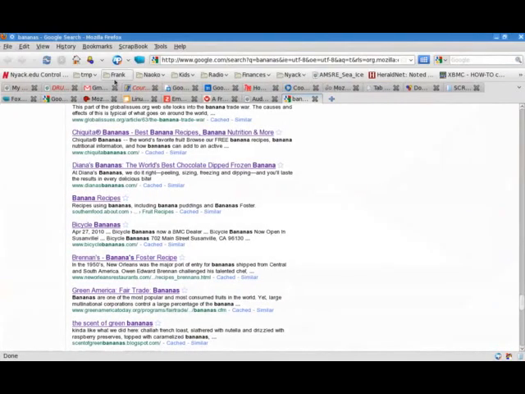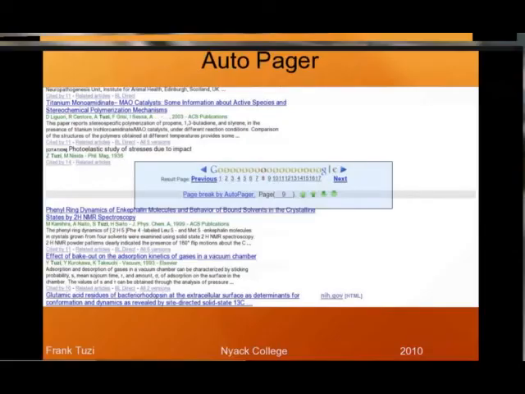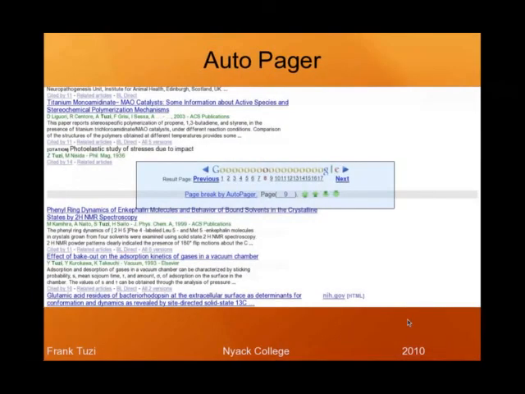Let's take a quick look at them. I showed you this already, that I'm at page 9, and that down here it was saying loading. This is what Auto Pager is going to look like. I also have a little icon at the top there that tells me that this is Auto Pager. Literally, you'll go to a website that does allow auto paging, and you'll get a little question that says, hey, this site allows me to do auto paging. Do you want me to? And if you say yes, then it'll auto page.